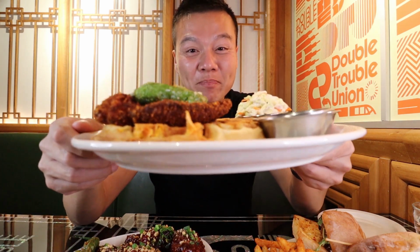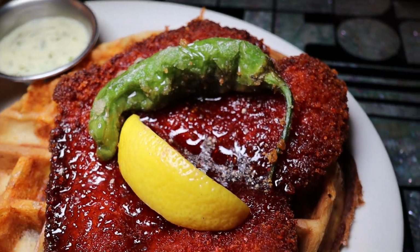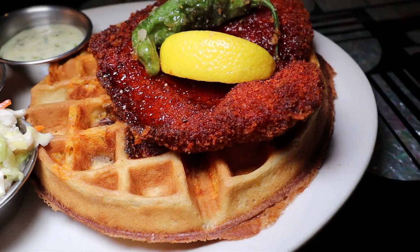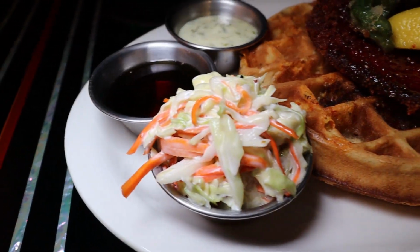What do you usually have? Breakfast. And I have an answer for all you guys who love breakfast. Look at this chicken waffle. They call this the spicy chicken and waffle. And you saw how they made this in the kitchen, okay? There's a big chicken breast on the top. There's some shishito pepper, and there's this waffle down here. Yes, look at that. And then obviously, they provided me some maple syrup, and I think this might be tartar sauce. I'm not sure just yet. And then obviously, coleslaw. Gotta get my veggies in, okay?